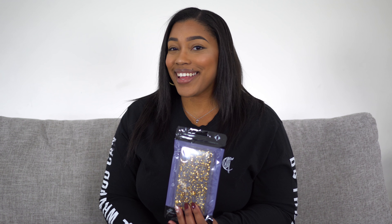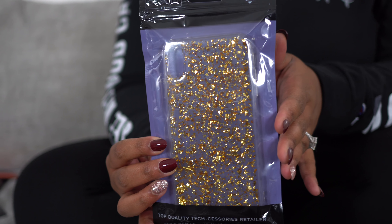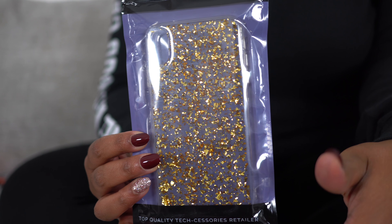We're going to go ahead and dive in and open up this very pretty glittery case. I want to say, just because I have some of these cases for the XS Max or for the XR, they're available for all of Apple's current lineup. I am not the best at opening things, so even if this doesn't require one, I'm about to use this box cutter and cut it wide open because it's just efficient. Look at that — and we're in it.